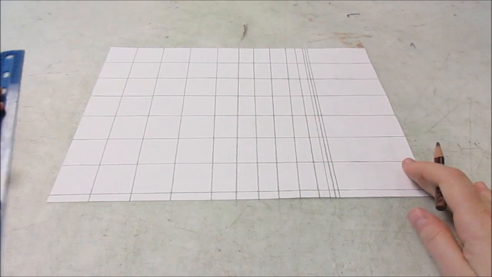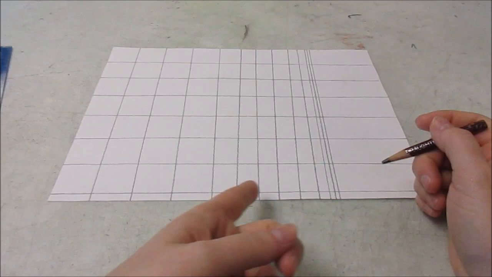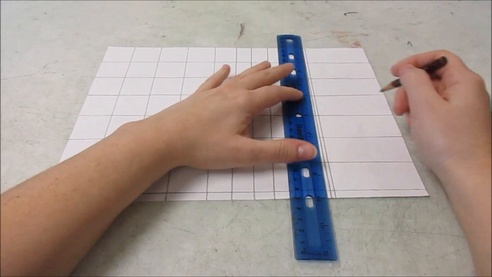Alright, so now as we get closer to that line I made over here, it gets skinnier and skinnier. So now we're going to do the same thing, go from skinny to big on this side. So I have that line, I'm just going to move in a little bit.